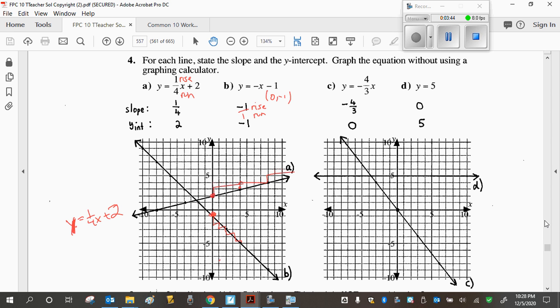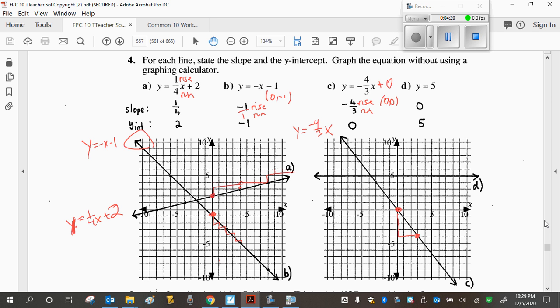This is graph the equation. So let's write down this and include arrows, please. -4/3 plus 0 means the y-intercept is 0, 0, right there. And then -4 as a rise, and 3 as a run. 4 down, 1, 2, 3, 4, 3 over. That'd be good enough to draw that line and label the line.